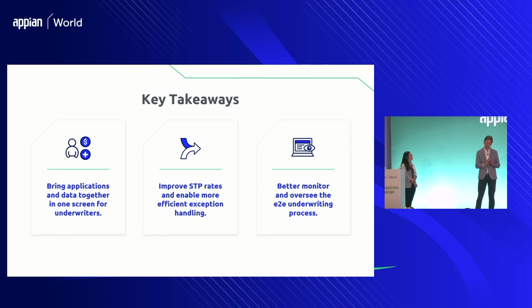That was the second thing. And the last thing, last but not least, that monitoring capability, right? We hear a lot from our customers that this is for an individual underwriter, but also for a team leader, right? To manage the team, to manage the workload balancing, but also for the head of underwriting to have a complete oversight of all the submissions that are coming in, all the exceptions that are handled. Just have that view on what is happening in my underwriting process, which is really valuable.